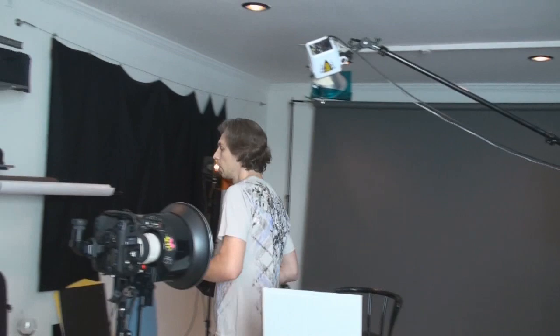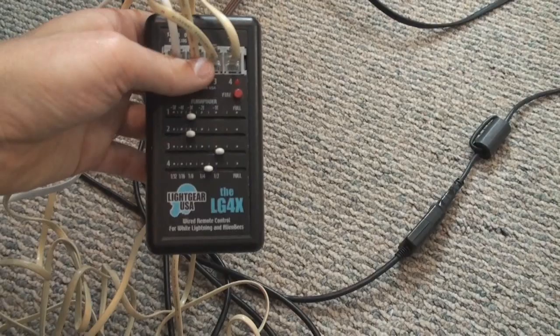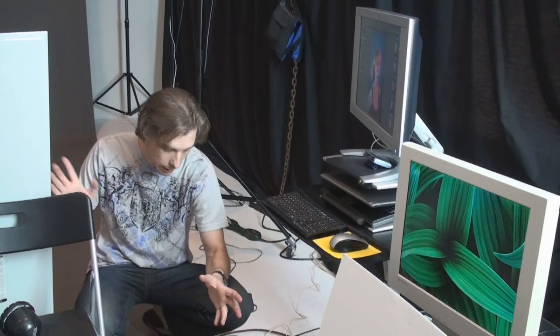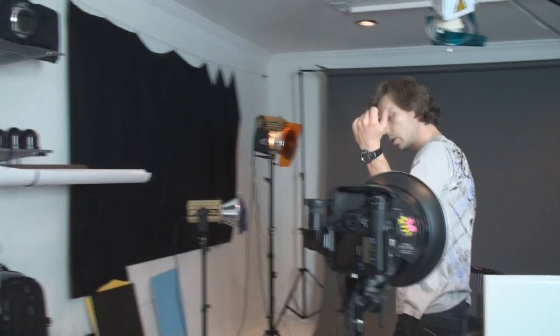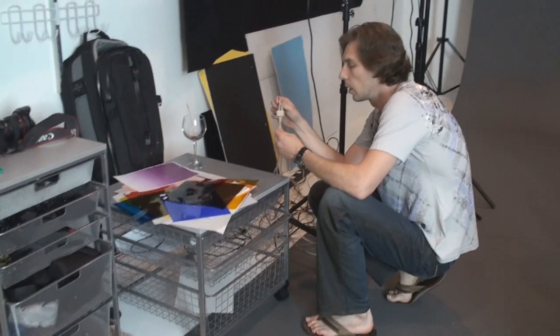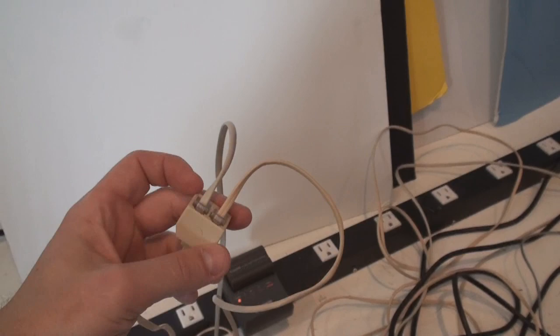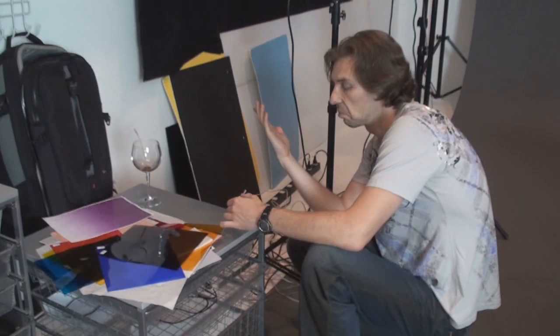Also, what else I use to shoot this is a remote control for White Lightning and LNB units. This is an old wired remote control, 4 channels total. But I can control all 6 lights from this 4-channel unit by using this $5 split cord for a phone line. I connect this to one channel on the remote control and it goes to two flashes. If I know that flash power can be equal on some flashes, I can use this and it works just fine.